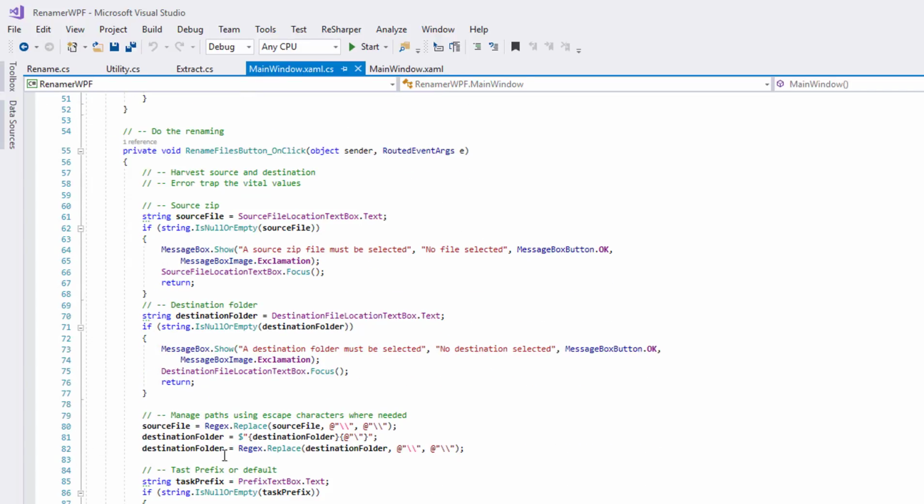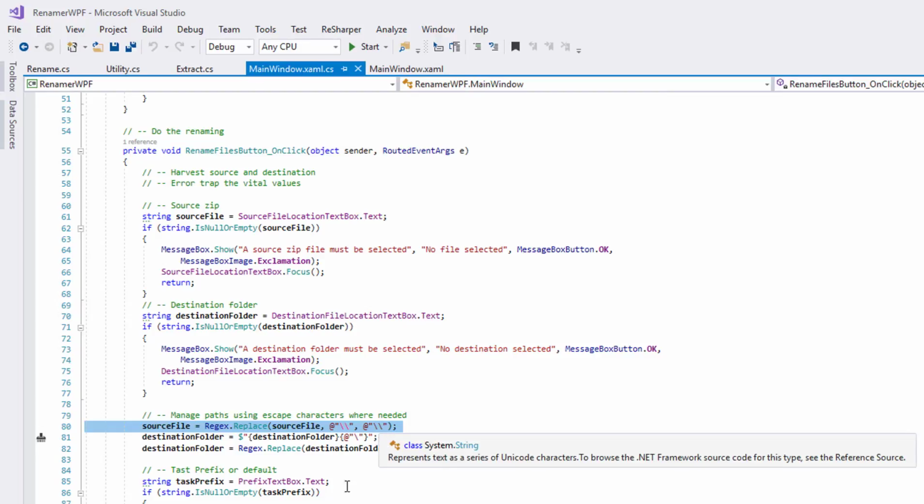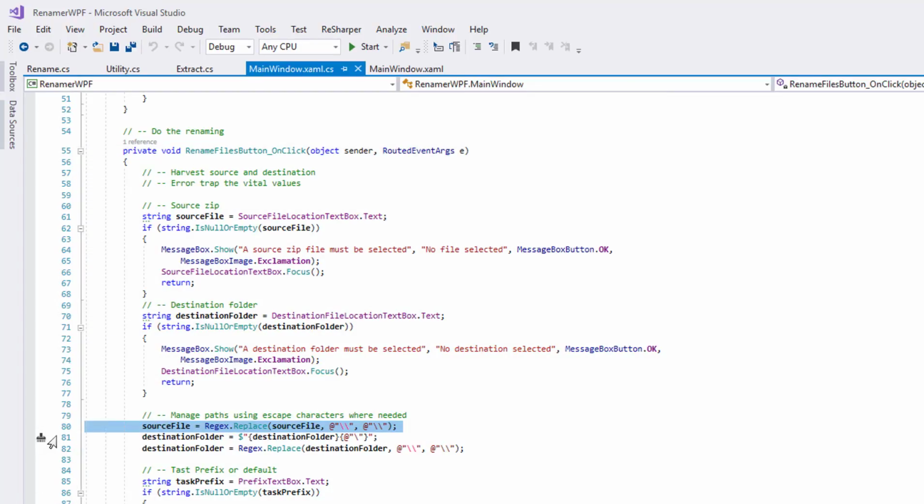What this does is it replaces single backslashes with double backslashes. It can then be read. So in my source file string, replace a single with a double. Believe it or not, that double is the way it's done in regular expressions, and the destination folder is doing exactly the same, so that we can now work with those strings as a path.